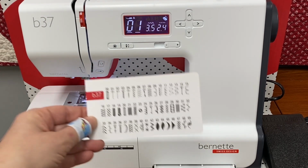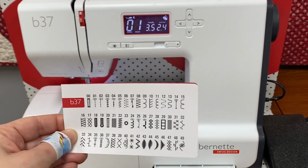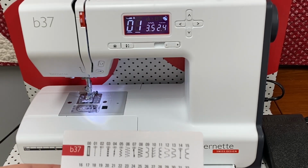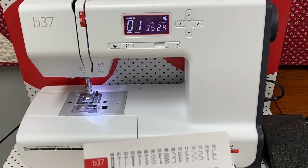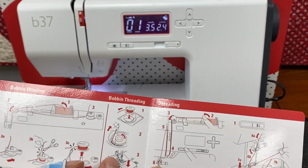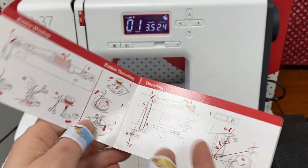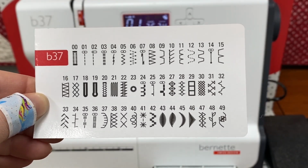So just like in the Bernette 38, there is a little drawer that holds a card. And there's no mode 1, 2, or 3 on this machine. It's just the stitches that are numbered. So you're going to get these additional stitches here on the card, and then just like on the Bernette 38, there's also a bobbin winding, bobbin and threading piece.